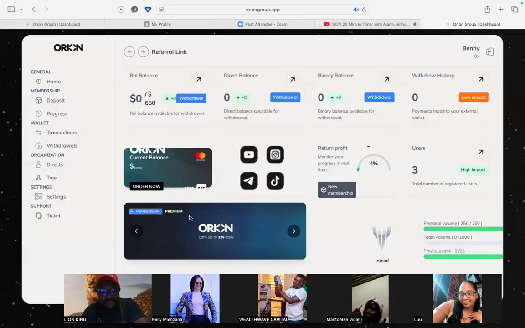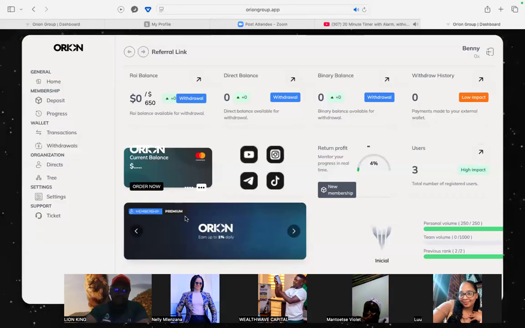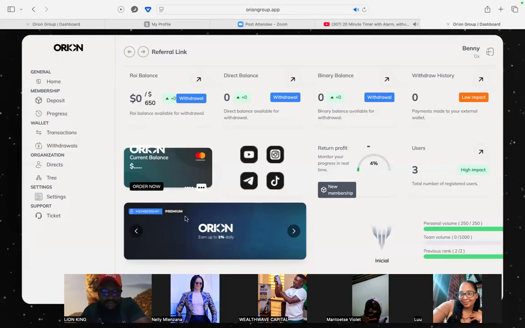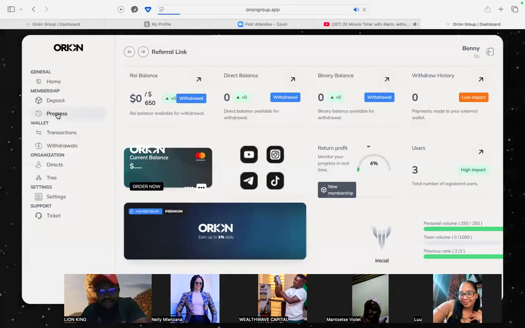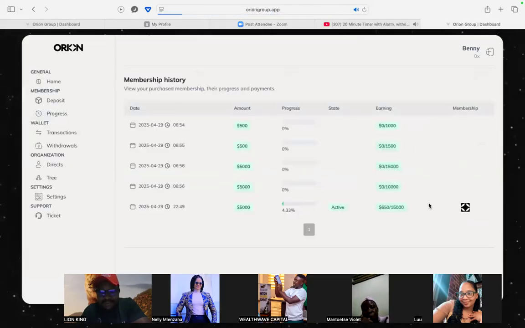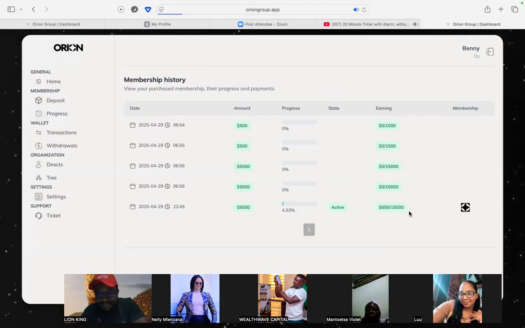For those of you who were asking, how do I actually know that I am premium? Now, this is the point. The system originally, when they worked on it, when you come here and look at progress, the only way you know that you're premium is if you see your package size plus the final amount. If you see it on a 3x, then just know you're premium. If you see it on a 2x, then just know you are a basic. Now, when you look at this progress, when you see it moving here, you can see it is showing you the star here.